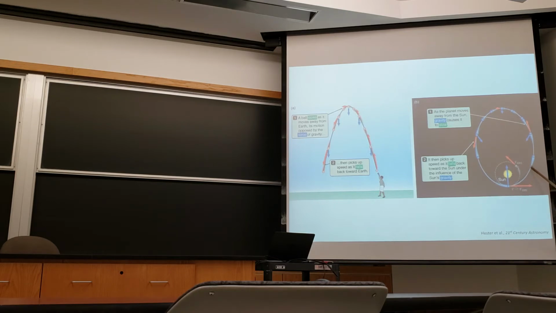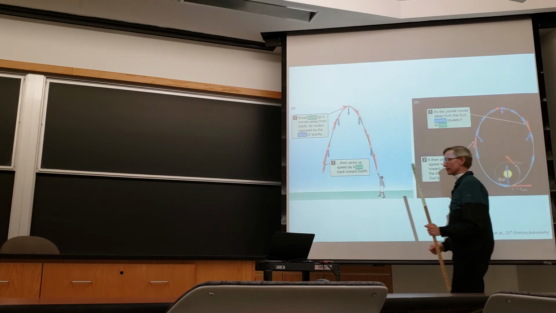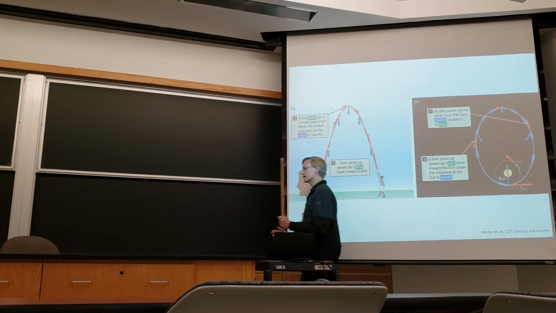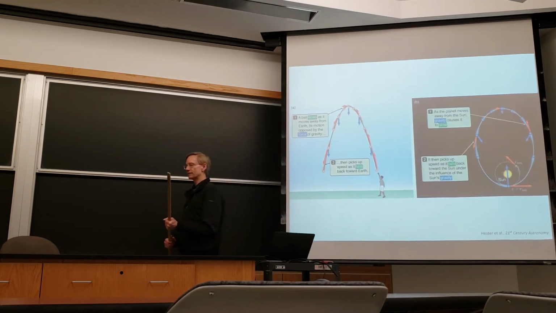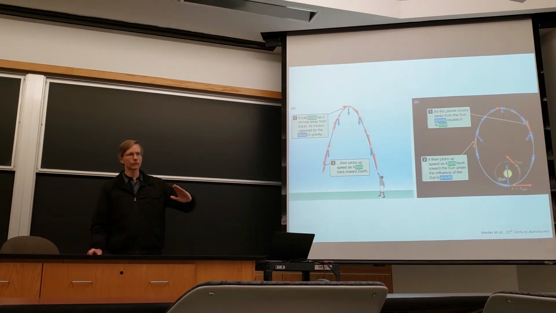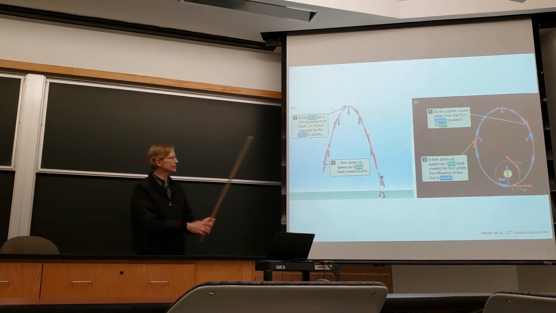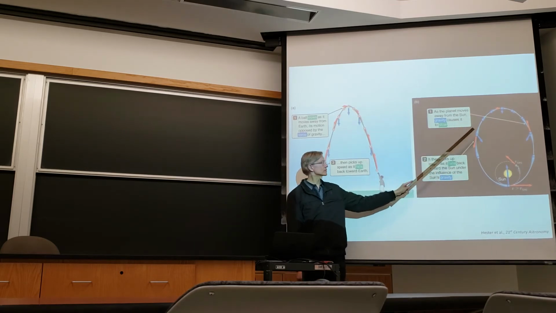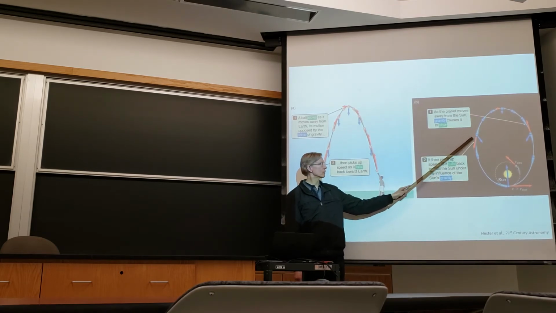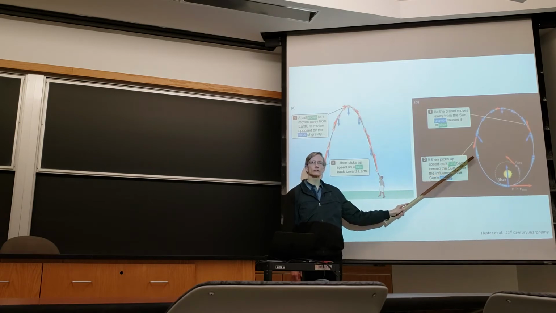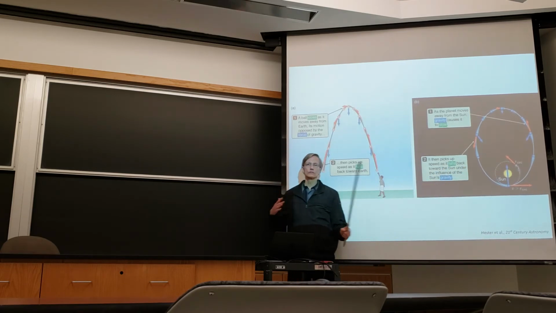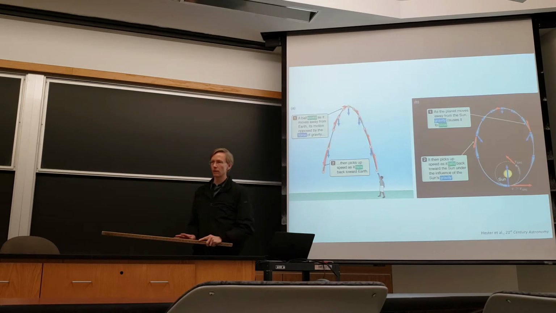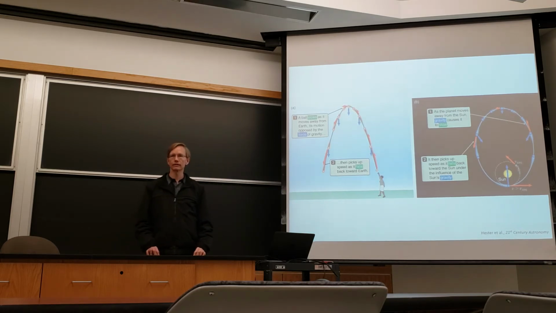So if you're going further away from the sun, the potential energy is increasing, and to compensate, the kinetic energy decreases at the same rate that the potential energy is increasing. And vice versa when you're coming towards the sun. When you're coming towards the sun, the potential energy is going down, the kinetic energy is increasing to compensate so that the total energy stays rock solid, constant.